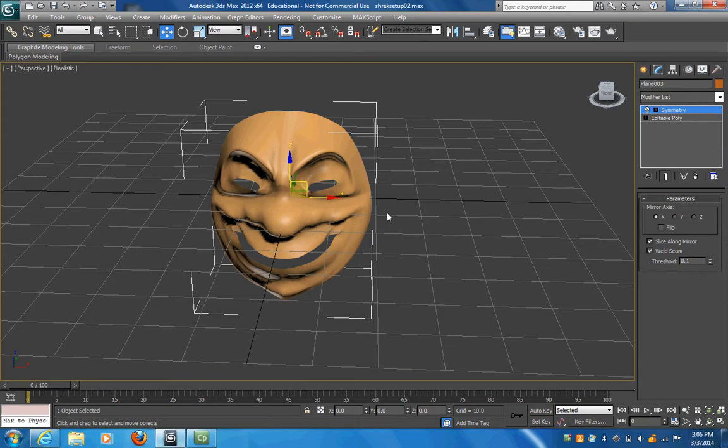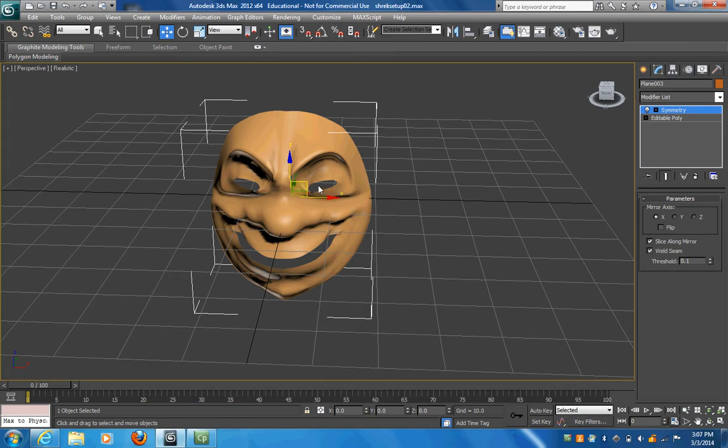As I can see here, a couple things I can tell I need to work on. I need to take the ridge out of the chin. I need to take the ridge out of the forehead. And I need to move these polygons here along the side and make these flatter, and then extend his cheek out more towards the right. I'm going to go ahead and do that between this video and the next video.